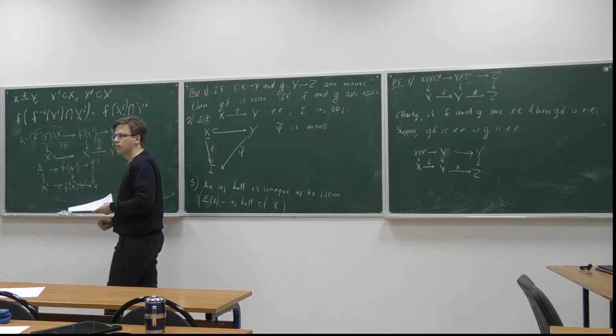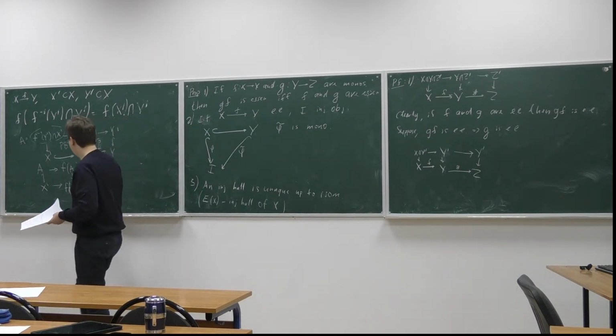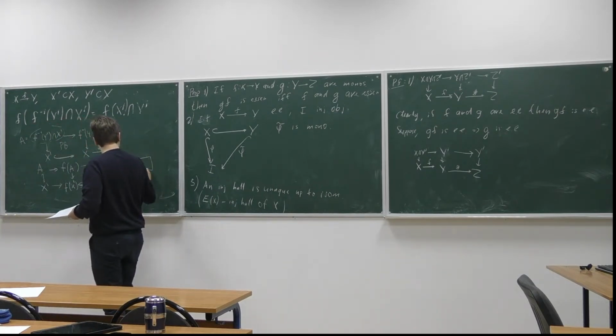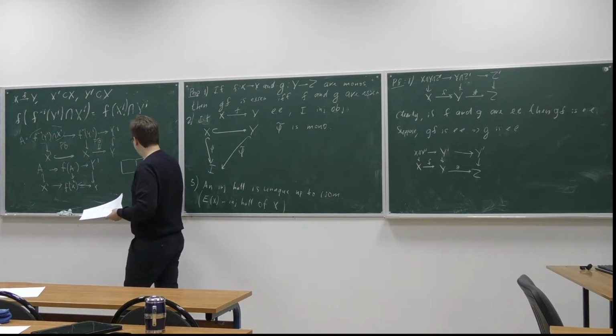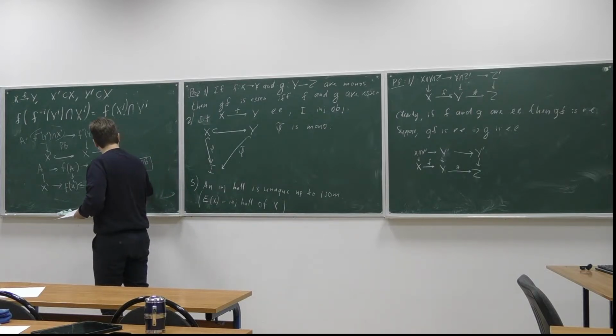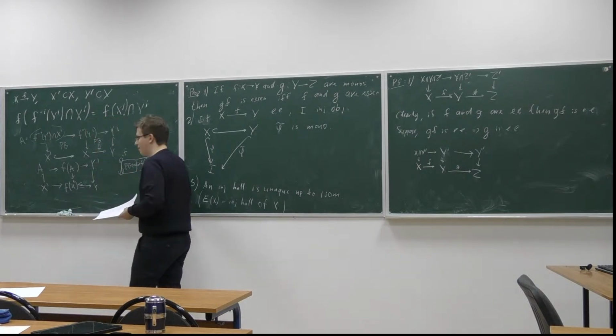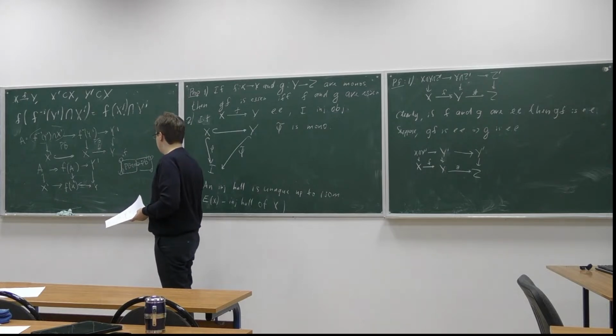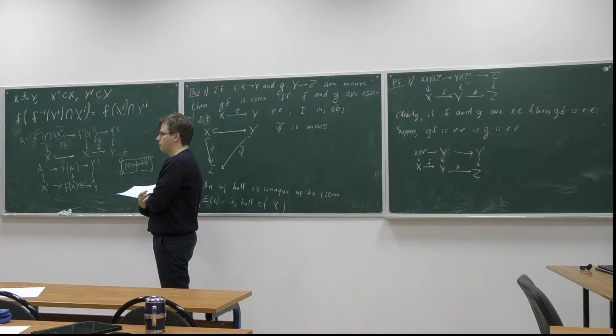Can you please, once again, state what you're trying to prove? Is it true or not? I claim that if this is a pullback, then these two are pullbacks. It's equivalent. If we know that this is a pullback, is it true? Well, I think it's true, but we haven't proved this. Right? We only proved in one direction. If the two small squares are pullbacks, then the rectangle is a pullback.